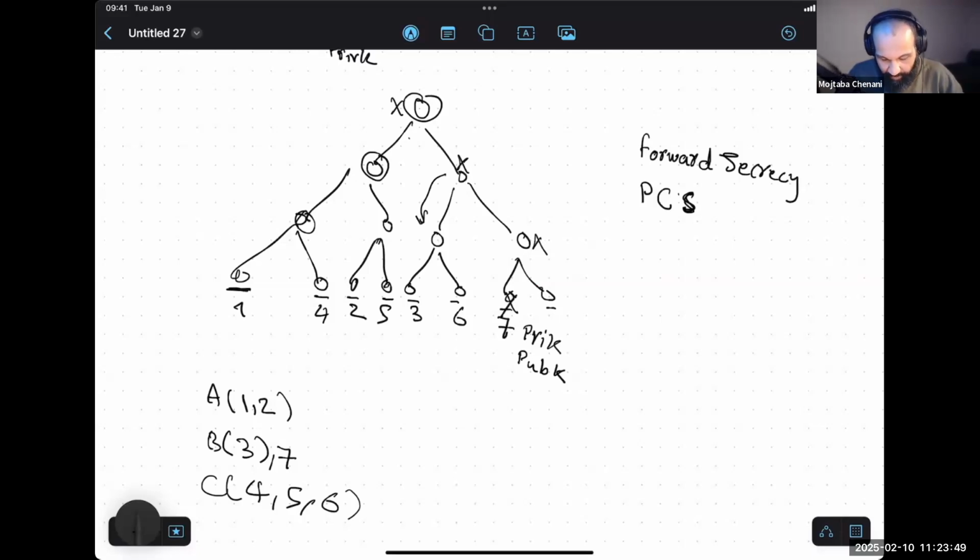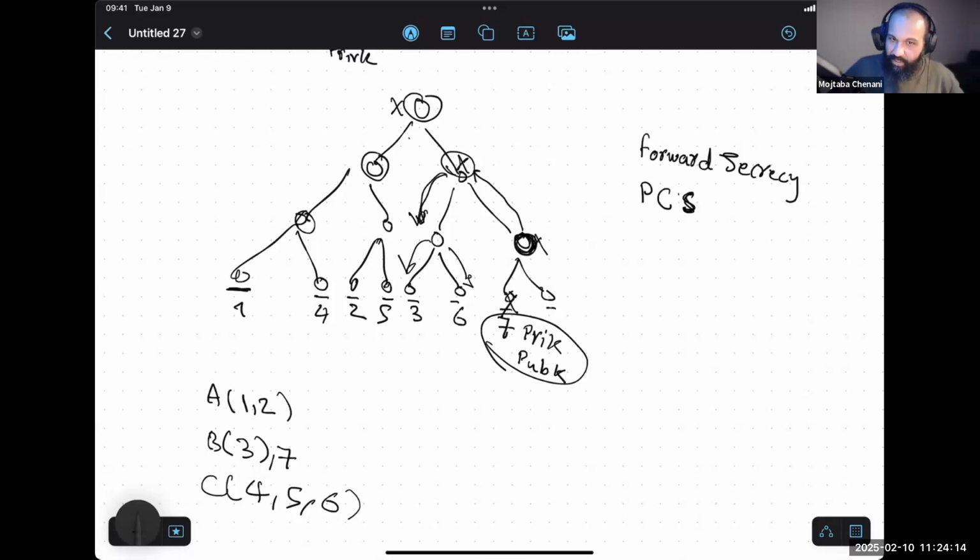So here, when 7 will be added, it will require this parent to change their keys. And when they change their keys, it will require this one to change their keys. And since the key here has been changed, they will derive it here and here and here, and the rest of the tree starts changing and shifting the keys.